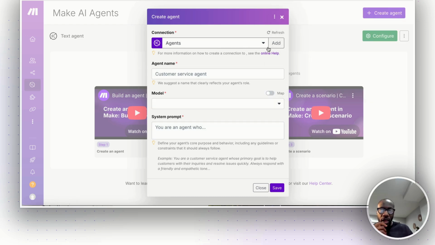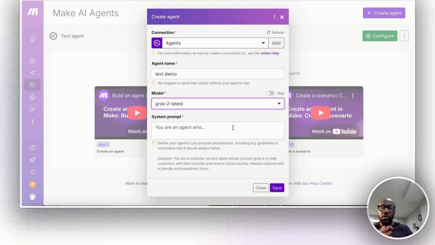But if you don't have something connected, you're going to want to pick one of those and then go to the site for that platform. So if it's OpenAI, you can connect the OpenAI through the connection here, and then you're going to have to go to the OpenAI website and get an API key. And so now the agent name, I'm going to say text demo, and then the model. So I was already connected to XAI, so it's going to be Grok.